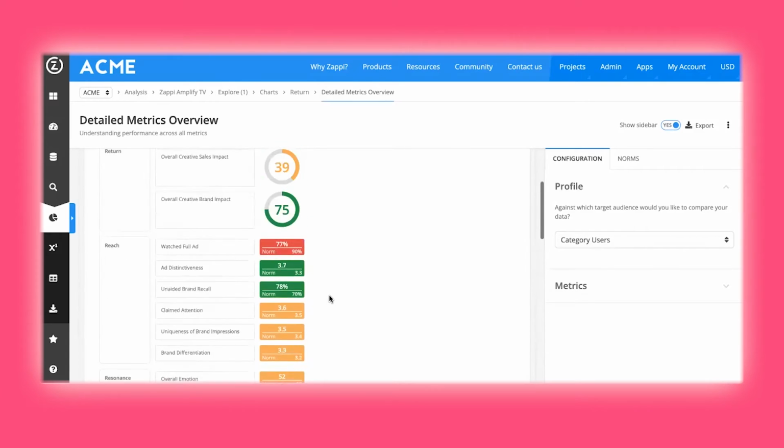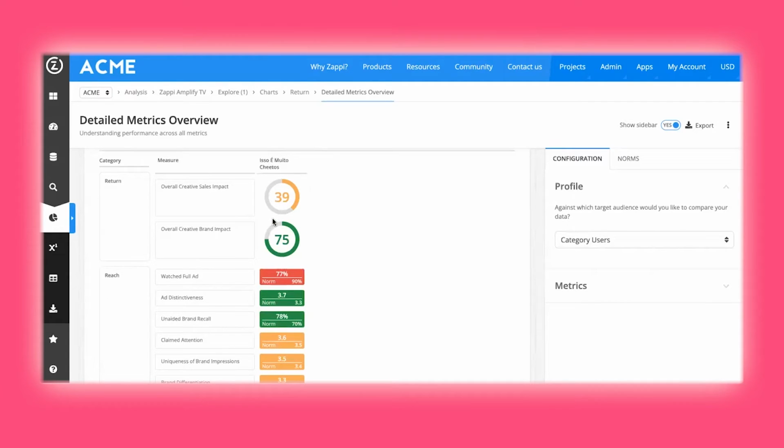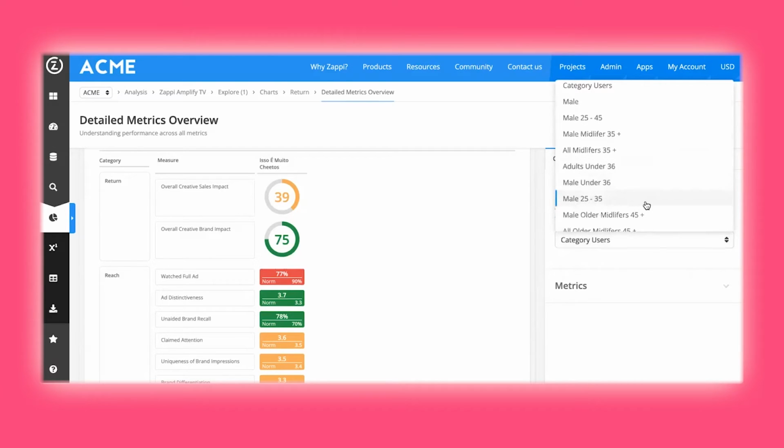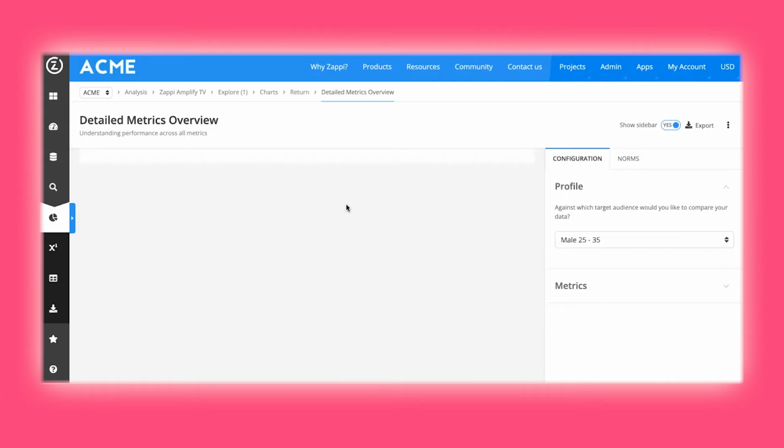What I can do here is I can look at the results, but I can also look into different areas. For example, if I think that this is a product that is particularly important for young males, I can just go and switch and say, how does this perform against males 25 to 35s? The platform will go back, will look at the data, remodel the data, and it'll rechart the data so I can look at the results for that particular audience. It'll also make sure that it compares the results to other males at 18 to 35s.